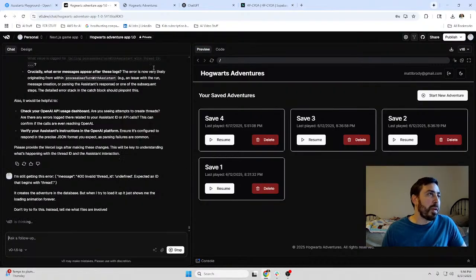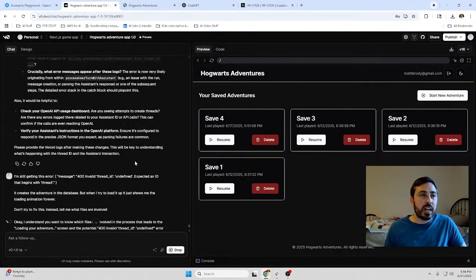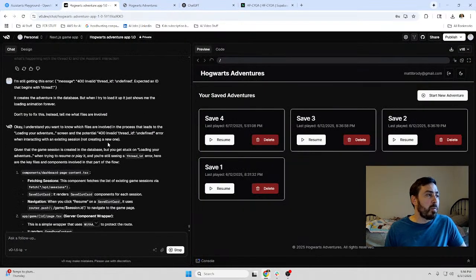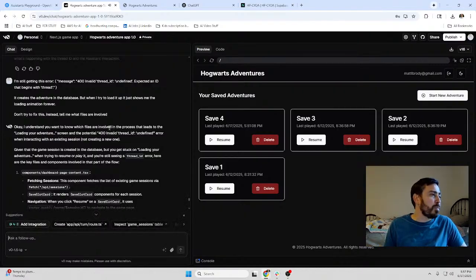We're going to then copy and paste it into O3 and have O3 actually analyze it and write code to fix it. So I want another AI to actually take a look and see what could be going wrong, because VO makes these silly errors and sometimes it gets stuck. I'm not sure if it just doesn't have access to information. I'm not sure if we need to pass it a knowledge base or something like that, but that's just what happens. So I'm going to try to fix it that way.